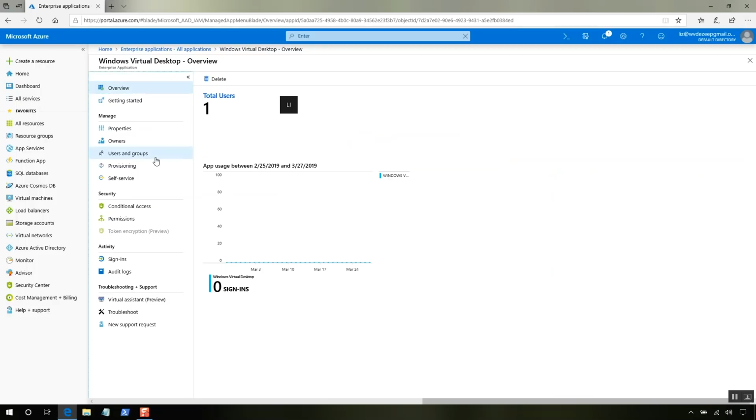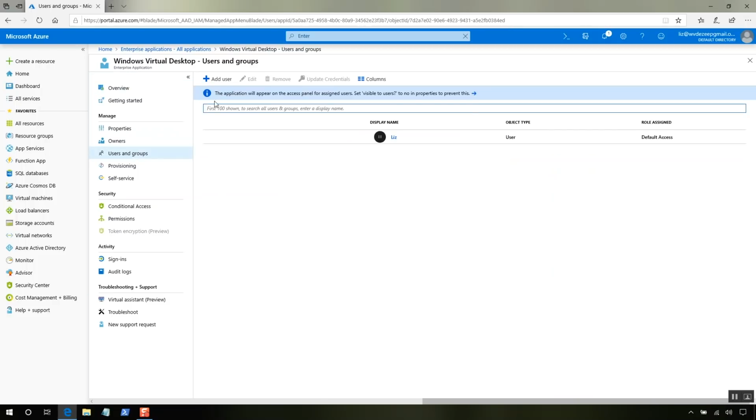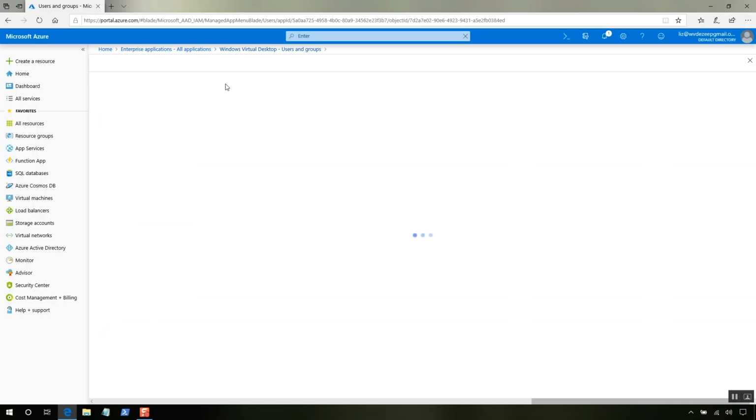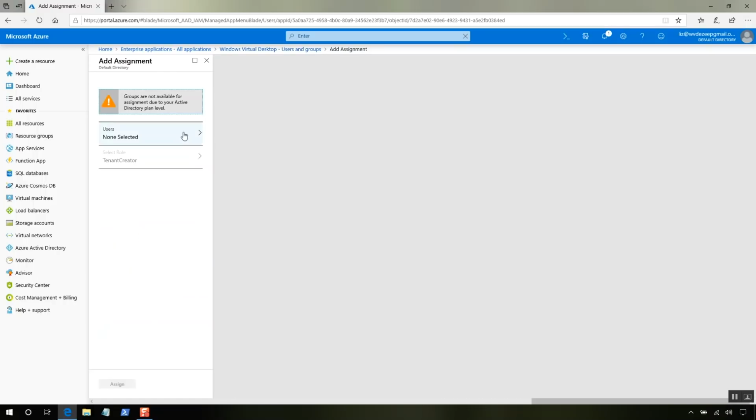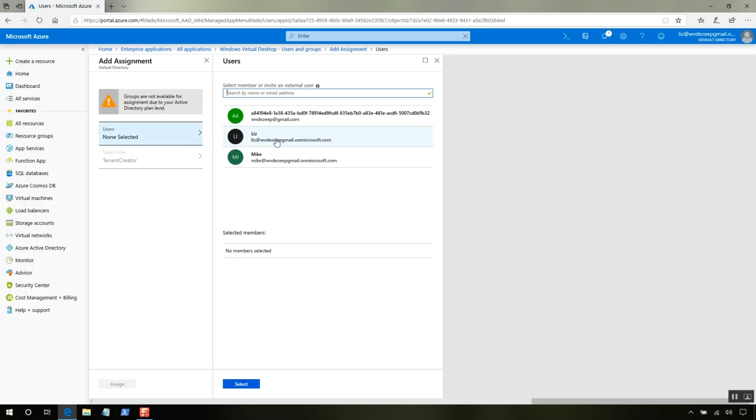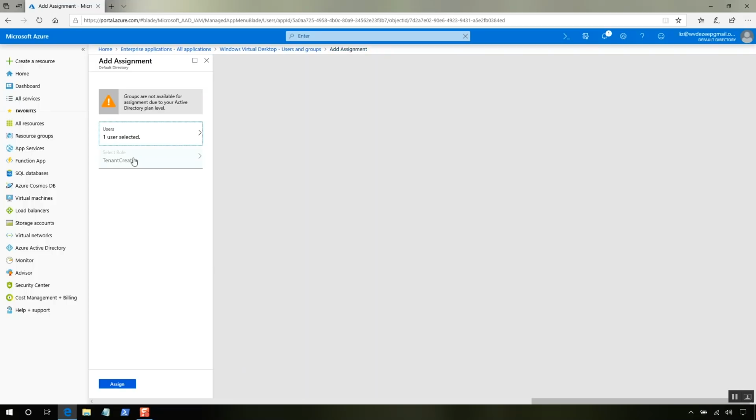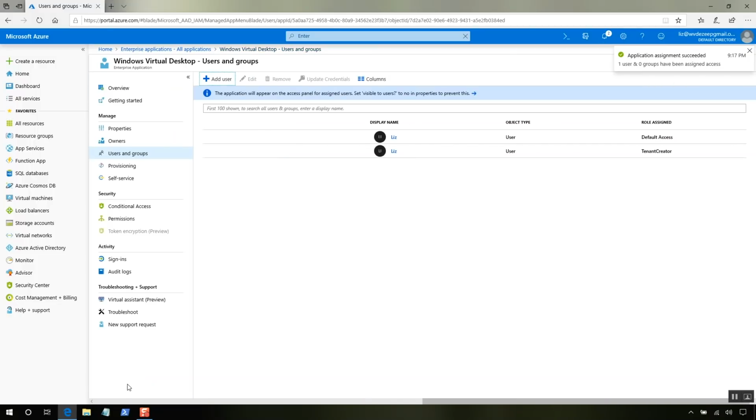Go to Users and Groups. Click Add User. Select the user. Pick Liz. Click Select. And the role is already predefined as the tenant creator. That will be the actual account that creates the Windows Virtual Desktops here in a second.